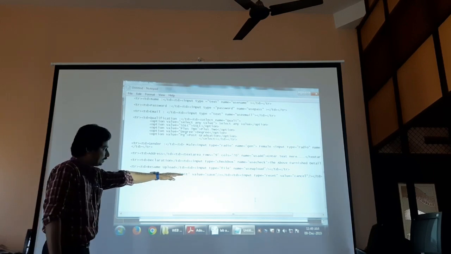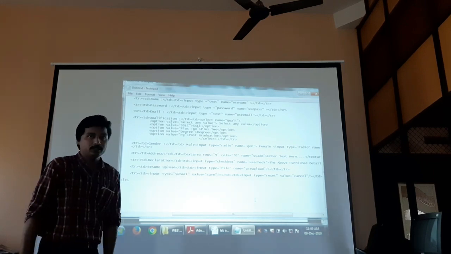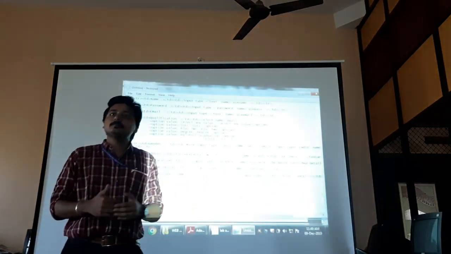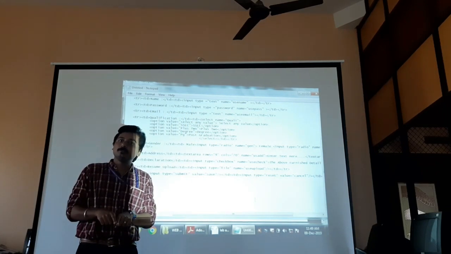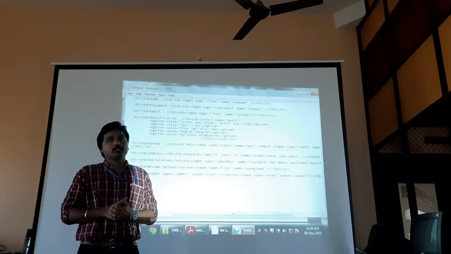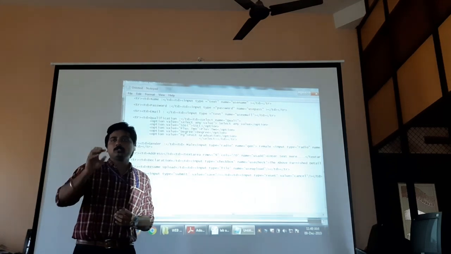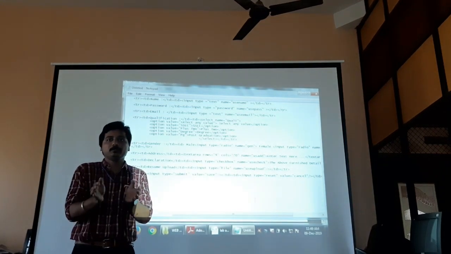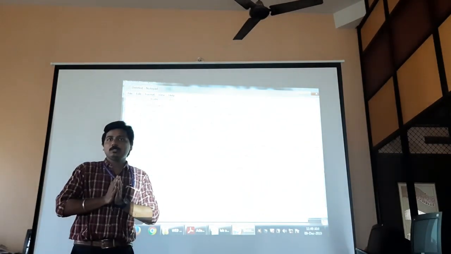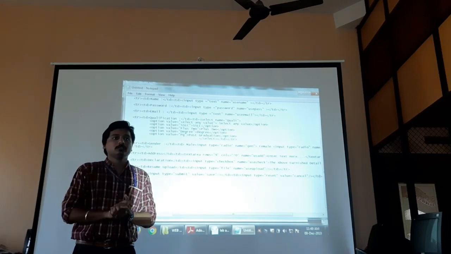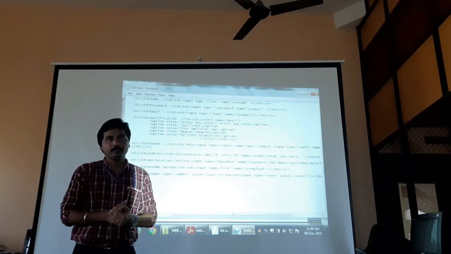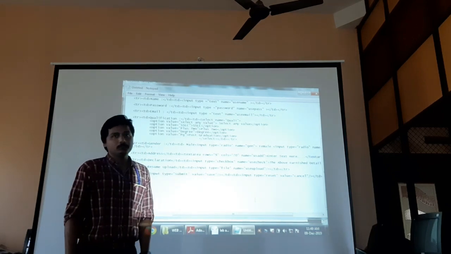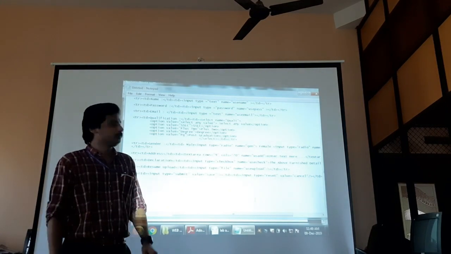The last ones are input type is equal to submit, value is equal to submit, and input type is equal to reset. What will these be? Yes, buttons of course. Submit and cancel. I have created a registration form. Then the last two will be buttons. The major code, the code related to the validations, the code related to the form, the methods, actions, etc. will be taken through the button. Yes. If I submit something on the page, then the next page or the next stage has to be taken. If I am cancelling the page, then the corresponding stage has to be taken. So the two buttons are submit and cancel, or submit and reset.